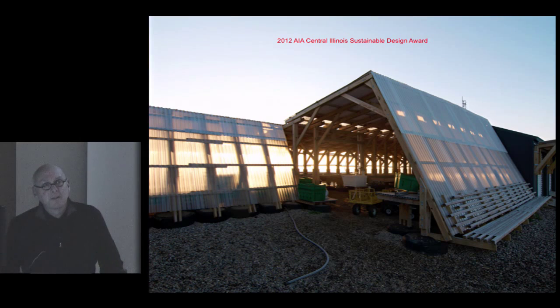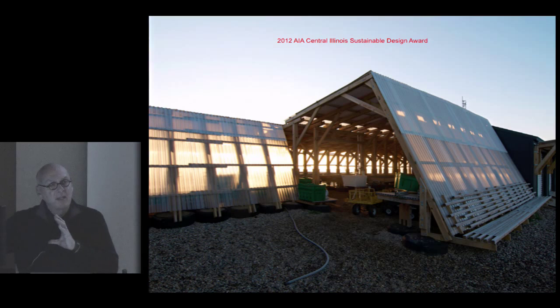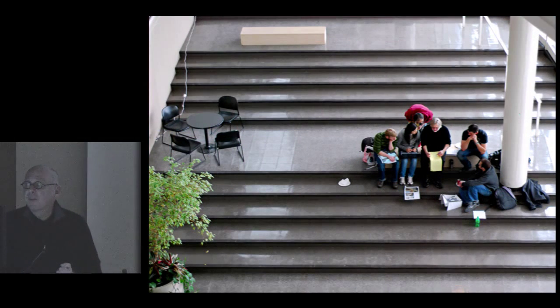Now, I've asked Professor Paul Armstrong to mount some of his student work in the West Gallery here. Professor Armstrong teaches a high-rise studio, more than 1 million square feet in his projects. So you can get a rough idea of the scope of the opportunity in the design studios, from Professor Poss's studios, through Professor Armstrong's, all the way through landscape and urbanism projects at much larger scales. Those are opportunities that are available to you within the graduate program. And working with people like Professor Poss is one of the great joys of graduate education.